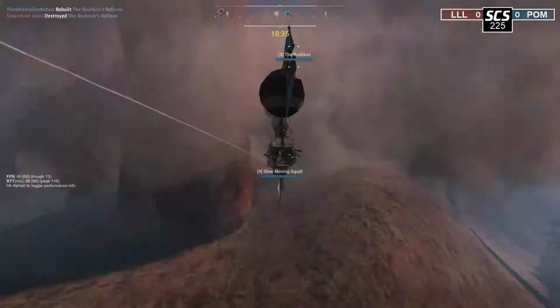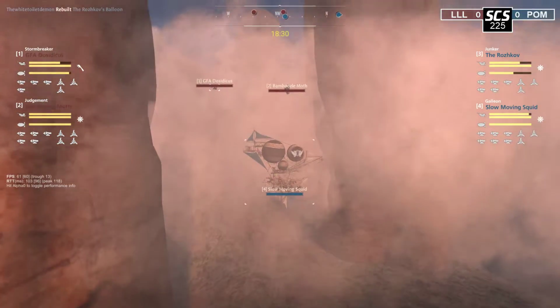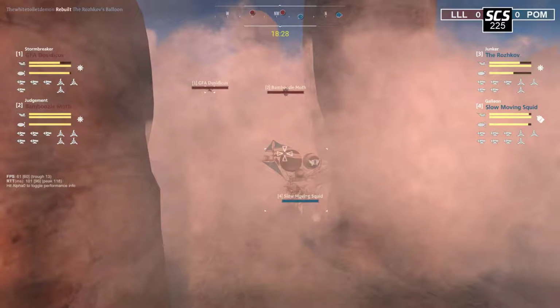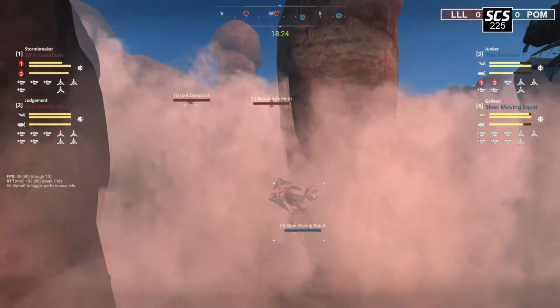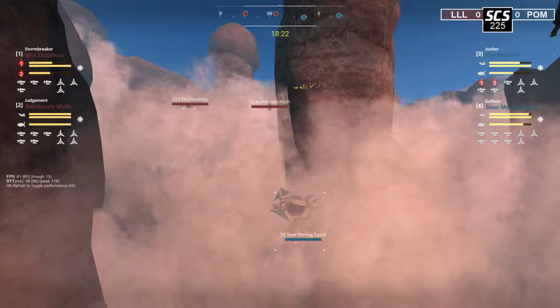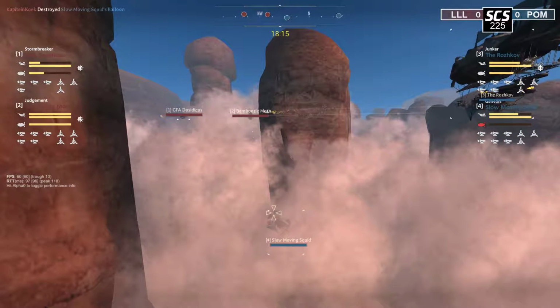You can see your slow-moving Squid keeping at a very low altitude, trying to stay unspotted below the clouds, but the flare goes out, does illuminate their ship, so they are now getting dual focused by the Bamboozle Moth and the Dosidicus. And Galleon's balloon does go down.